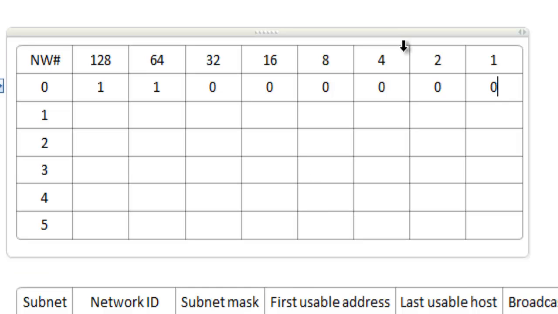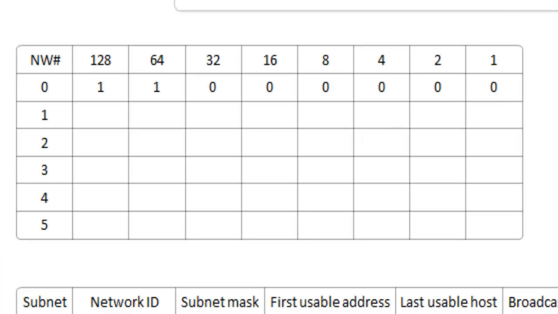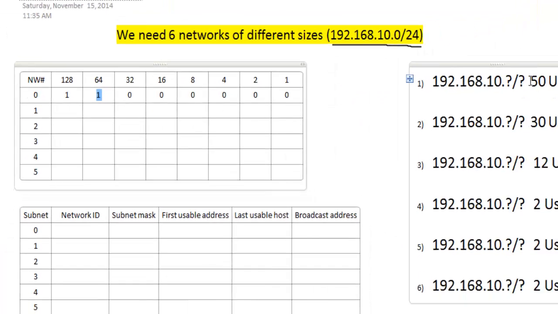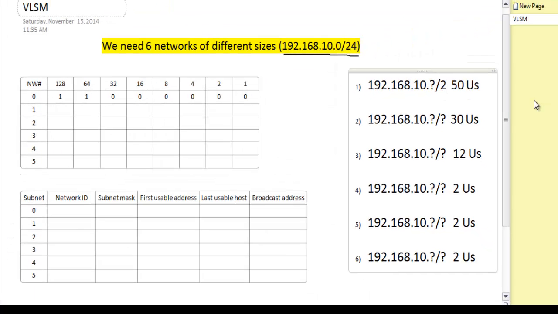Okay, so now how many bits did we borrow? Only 2, and we know that is because this is class C and it's a /24. If you look here, it's a /24. So 24, 25, 26. So here this question mark should be 26 because we borrowed only 2 bits, and now 2 bits you add them to 24, so that will be 25, 26, right? So now this one, always the first one is starting from 0 because they call it subnet 0. This is the subnet 0.